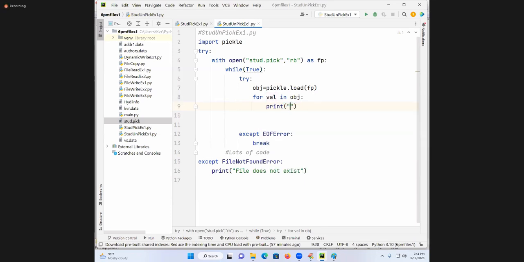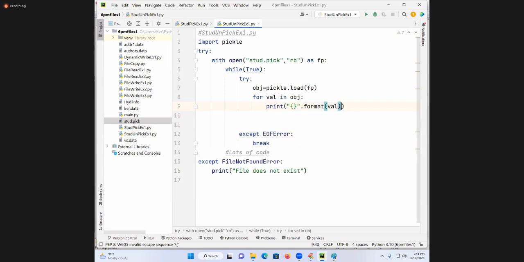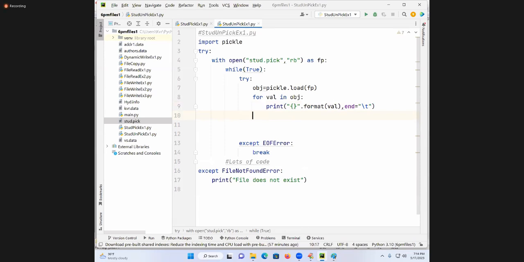Print of value, dot format of value, comma, end is equal to backslash t. Did you understand that? I wrote backslash t. And I will bring the next record to the new line.